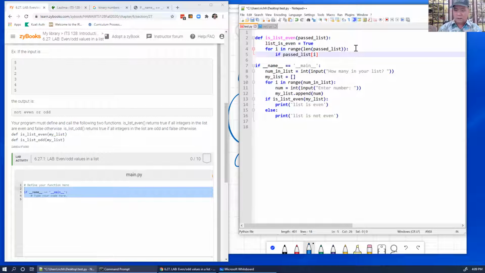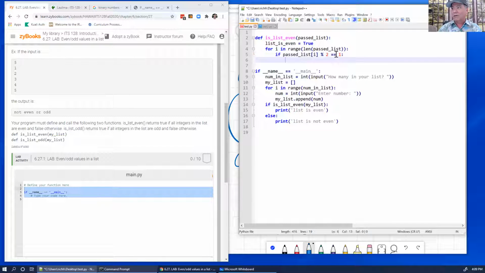If that element, if that particular element in the list, mod 2 equals 1, then we know that the list is not all even.